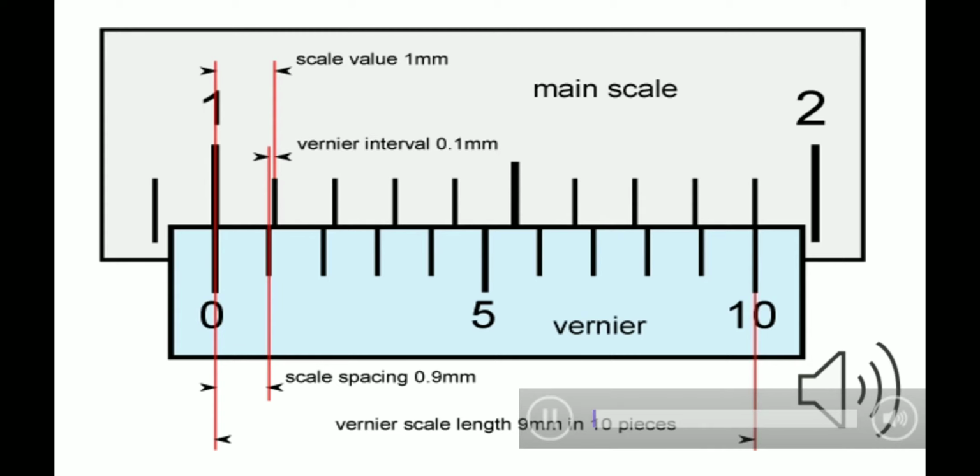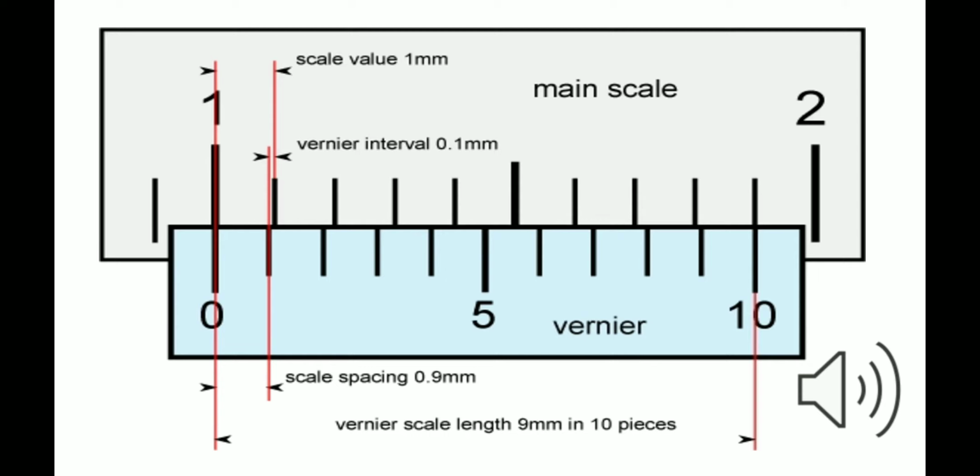Now students, you have to understand this very clearly. Now this is the most important part here, to understand the divisions of vernier and main scale. The main scale divisions are the same as your normal ruler. 1 centimeter will have 10 divisions. That means one division is of 1 millimeter. Now, here we have this blue part and the white part. The blue part is the vernier and the white part is the normal main scale.